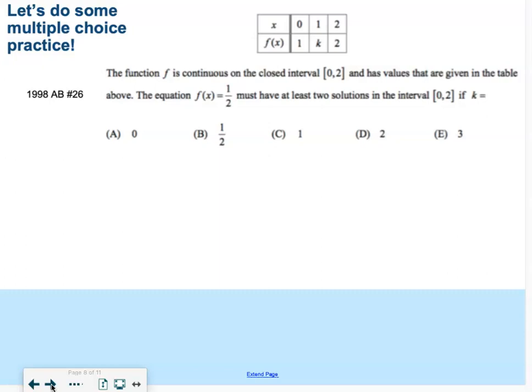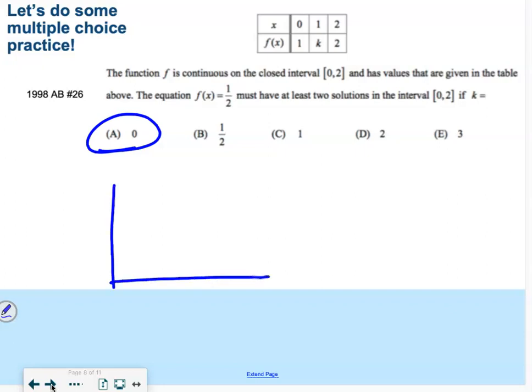All right, let's talk about this. Nidhi, hi, Nidhi. How are you? I'm doing great. What did your group get for an answer? A. You got A, which is 0, which is correct. Can you tell me why it has to be A? It has to dip essentially in order to hit half 2 times. I love it. That's a perfect description, right?